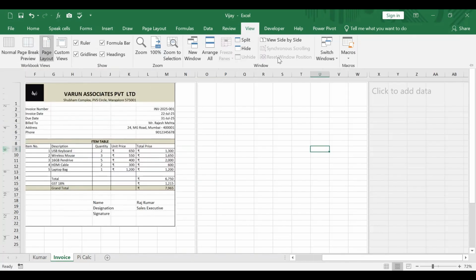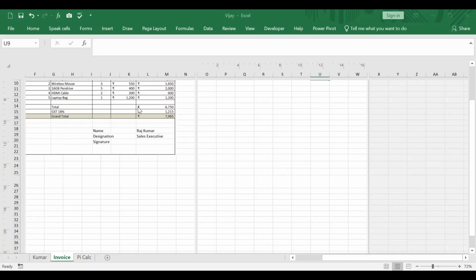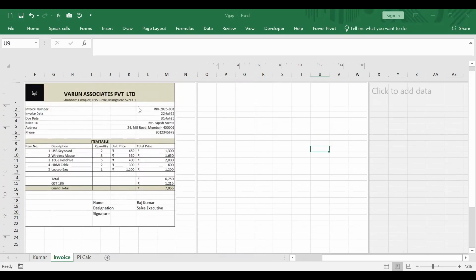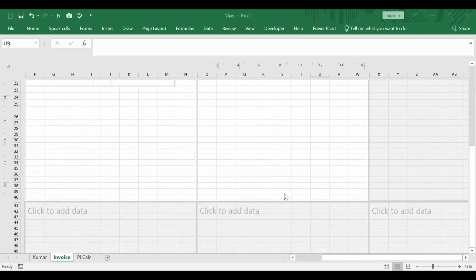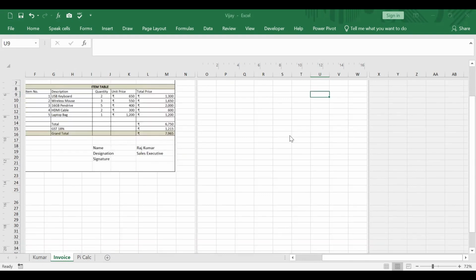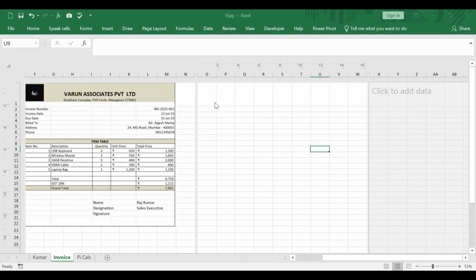In page layout view, you can see that this is fitting in this page. Up to here is one page. So this is the place available for me to fit in. So I need to ensure that the invoice is prepared in such a manner that it doesn't go beyond this page, because if some of it comes this side, it will be printed in two pages. Let us go ahead then.